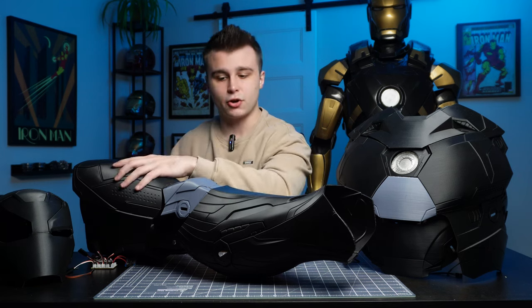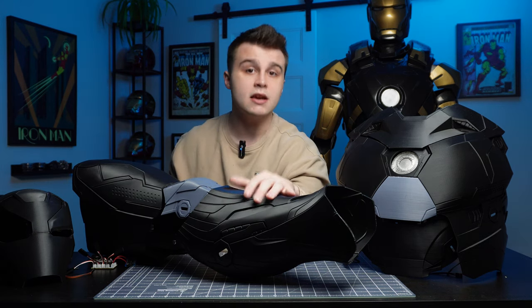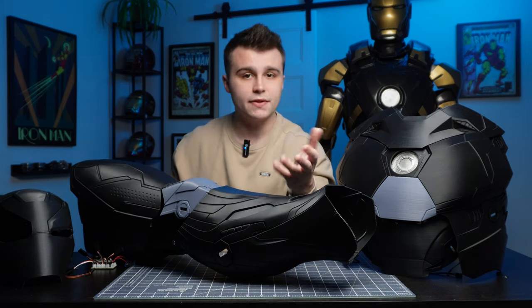I'm still using a long piece of TPU attached to the quad, the knee, and the shin, but instead of using elastics to attach everything I'm now using springs. That just means this thing is going to be a lot easier when it comes to disassembling everything for painting — I won't have to deal with glue, I can just unscrew the springs from where they're mounted and reinstall everything once it's been painted. The mobility in this thing is fantastic — I'll show you guys that at the very end of the video.